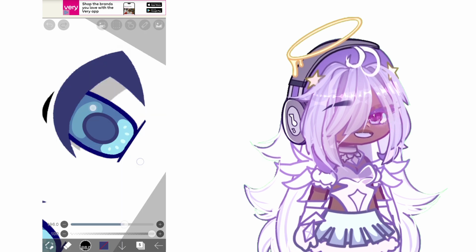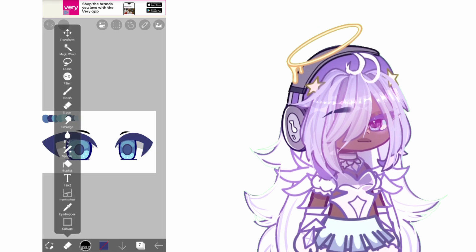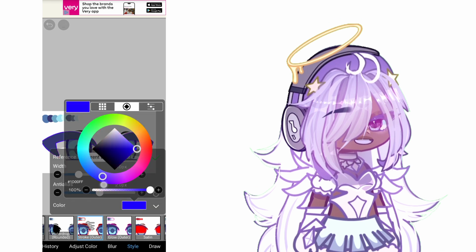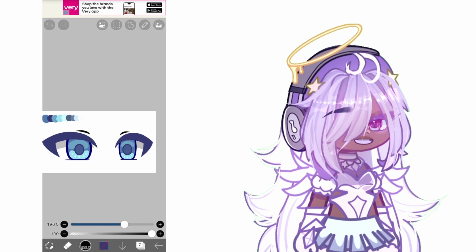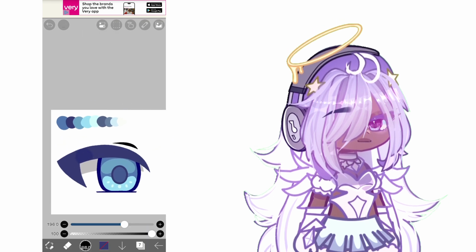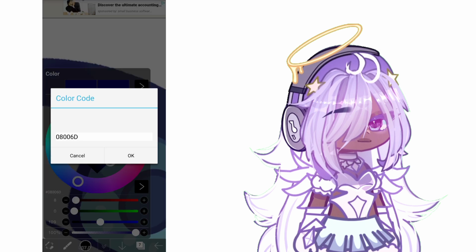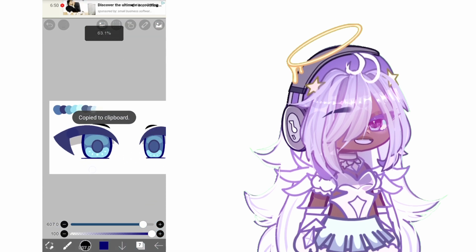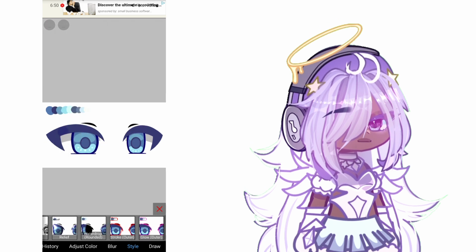We're going to make the outline a darker color from the eyelashes. I would recommend using the darker color of the outline that we just used for the eye outline. It's just easier and it fits more. You can do this by color dropping the color, then you can just copy and paste the color code. Don't listen to what I say, look at the visuals.